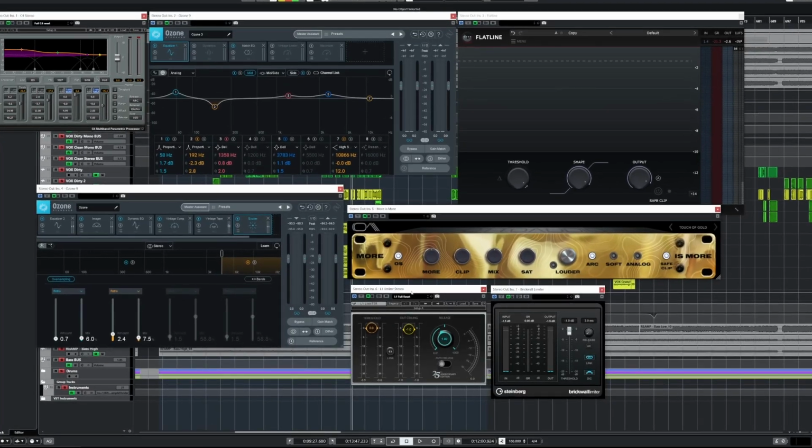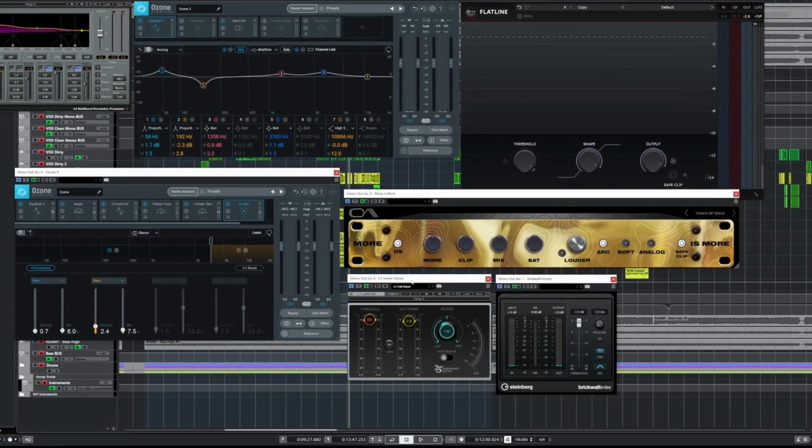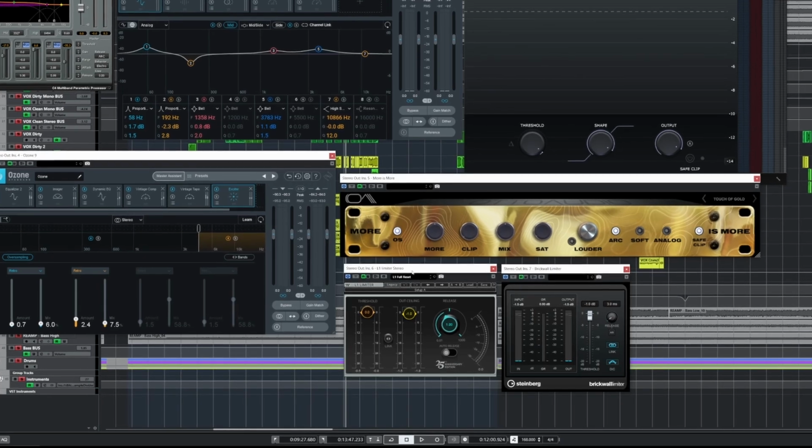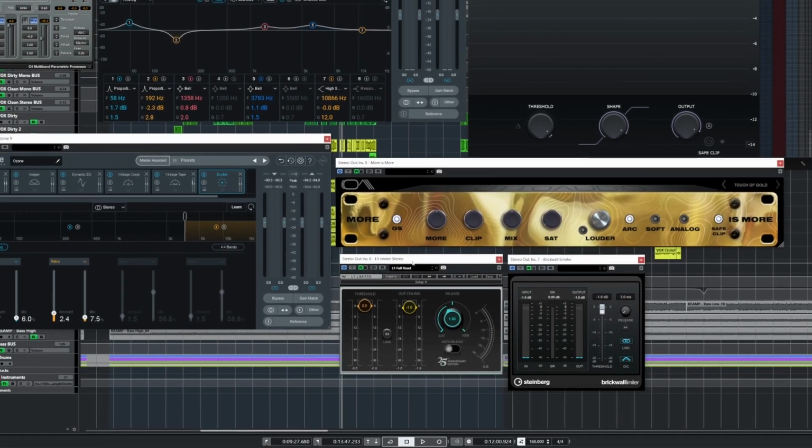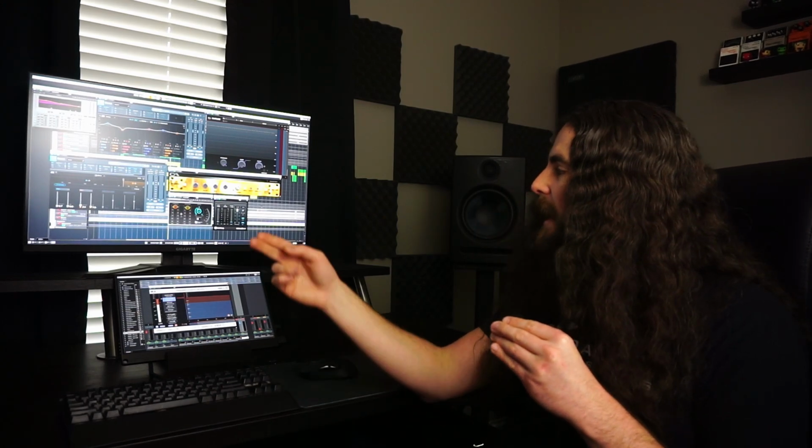But to wrap this all up, yes, you're going to need at least one passive limiting and a brick wall limiter to make sure nothing escapes out of that threshold that you want your end master to come out to. And with all of that, you should have a pretty advanced sound.